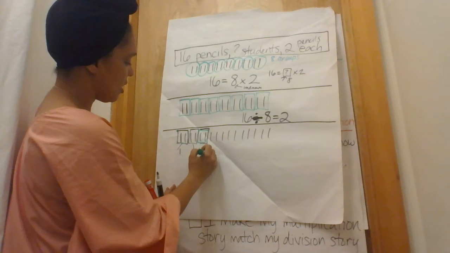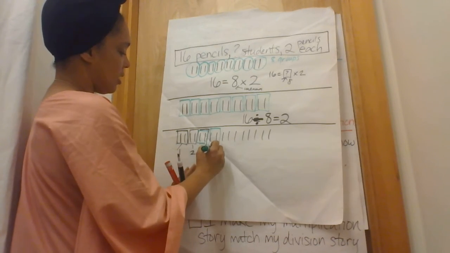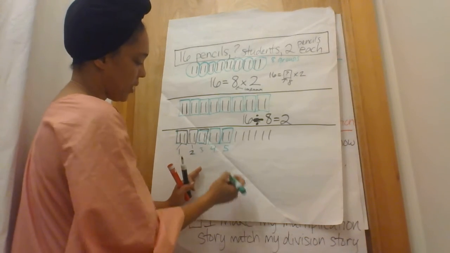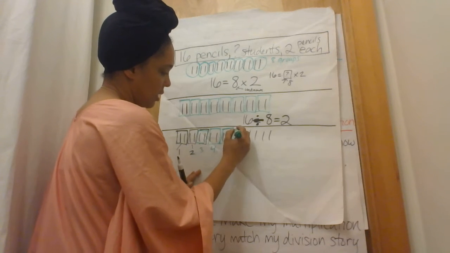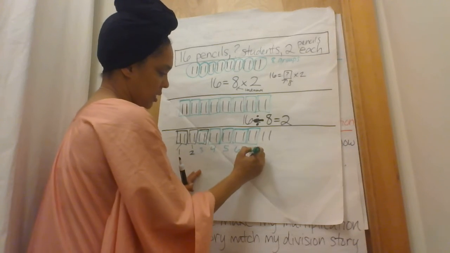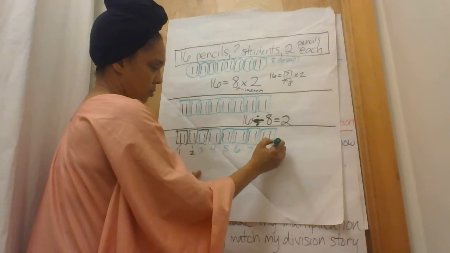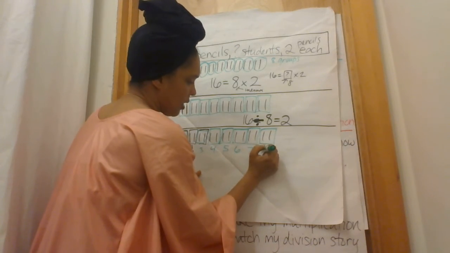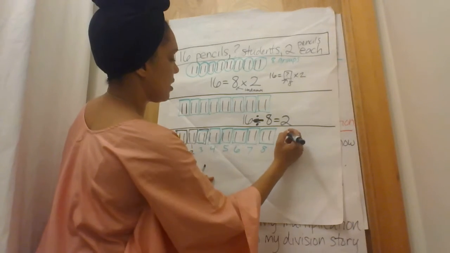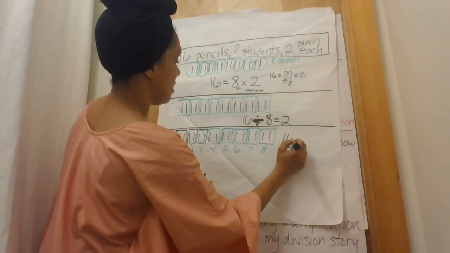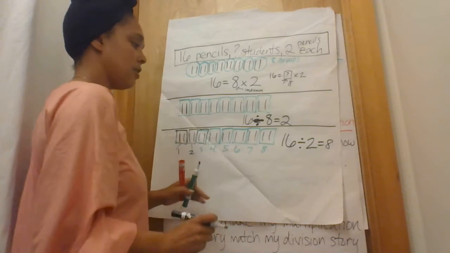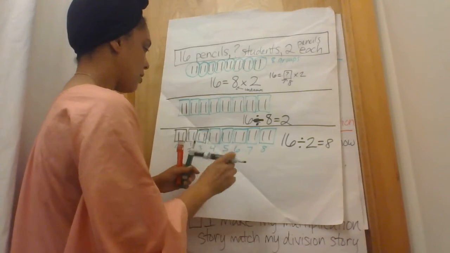So this would be the first student, second student, right? So let's group this off. So here is the third one. Here's the fourth one. Okay, so here's that. So now I've given away pencils to 5 students. I still have some pencils left. So let's see how many students I can do. So 6. There's another group of 2. So that's the 7th group, or the 7th student. And here we are with 8. Okay, so another way that we can write this or look at this is 16 divided by 2 equals 8, right? It's the same thing.